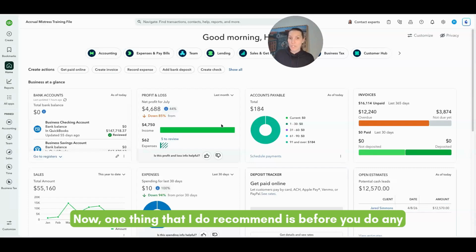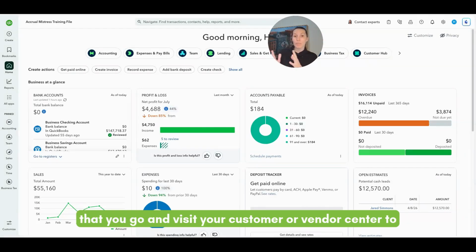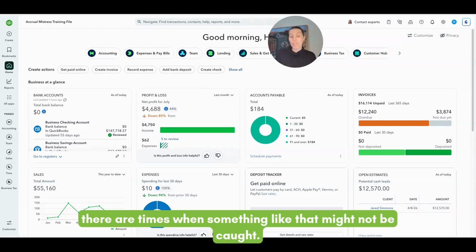Now, one thing that I do recommend is, before you do any kind of import like what we're discussing, whether it's bringing in customer or vendor data, that you go and visit your customer or vendor center to get an idea of the names that are already in there. While QuickBooks does generally catch duplicates when they come in with a bulk import like this, there are times when something like that might not be caught.